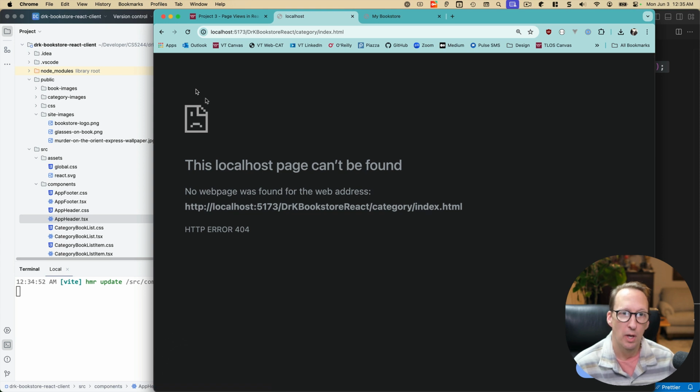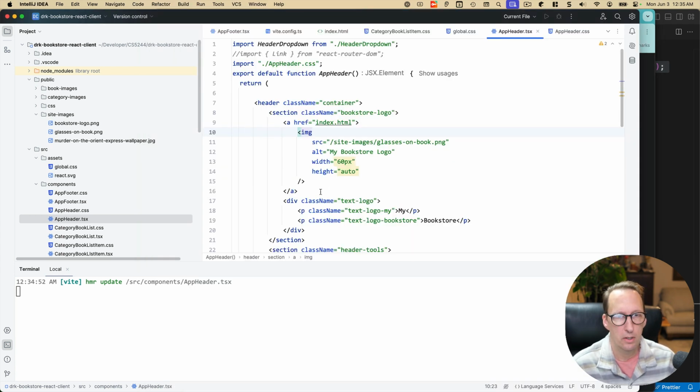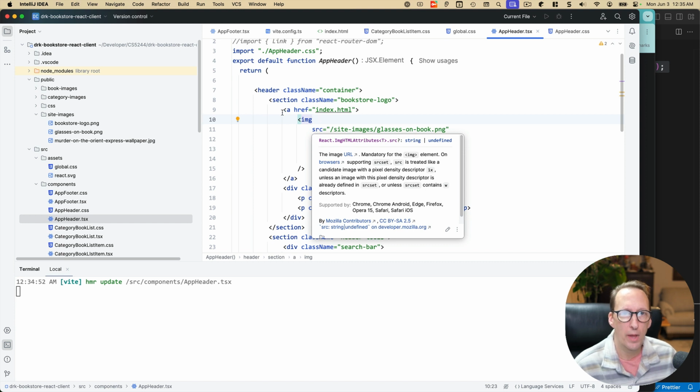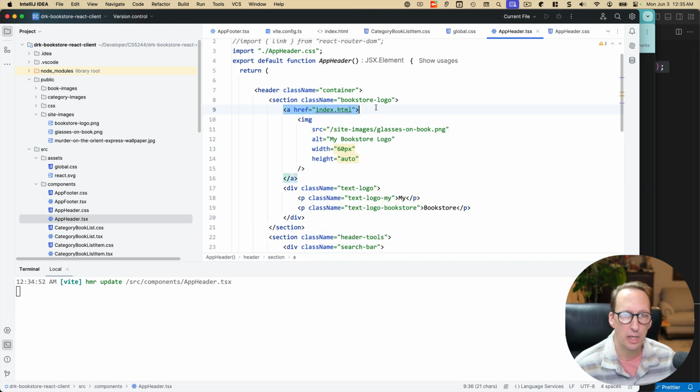Very cool. Oh, that's interesting. This localhost page cannot be found. That's a problem. So let's go back in and see what I am doing here. Oh, that's because I'm still using an anchor tag.